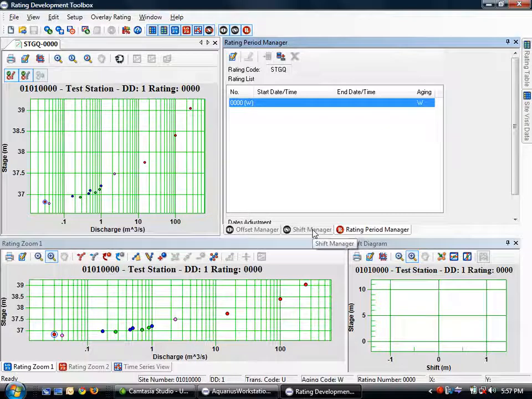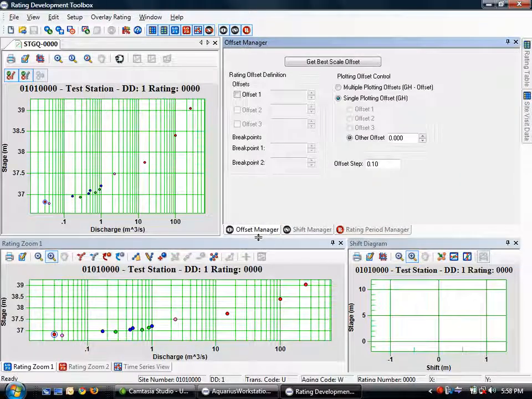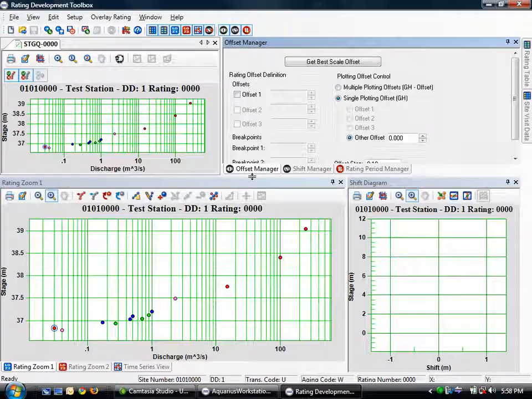Next along the list is actually the shift manager, and this controls the dates and times when we have shifts to the rating curve. We're going to get into all of this stuff in a lot more detail when it comes to the rating development video and the shifting video, which are going to be the subsequent two videos to this one. But just by way of introduction, shifts to a rating curve are for temporary transitions, things like perhaps ice effects or weed growth or temporary scour or deposition on top of the control features, all those sorts of things that may affect a rating curve very slightly, especially down at the bottom end, that you just want to temporarily adjust the curve for. So that's what we use the shift manager for. And again, we have start dates and end dates and the status of whether they're on or off and those sorts of things.